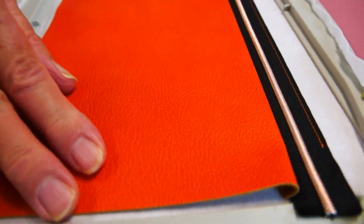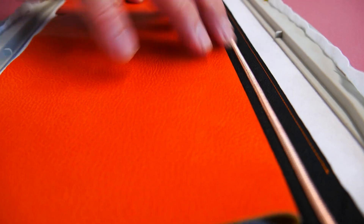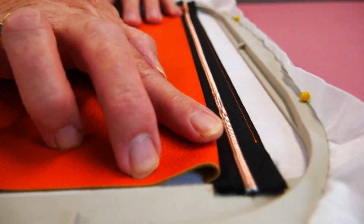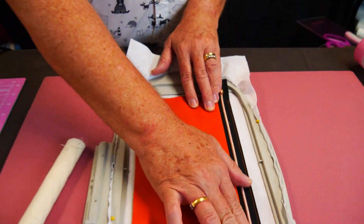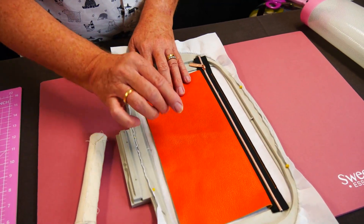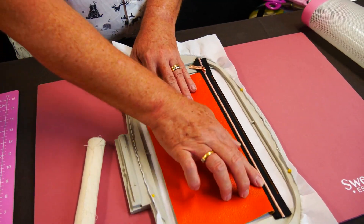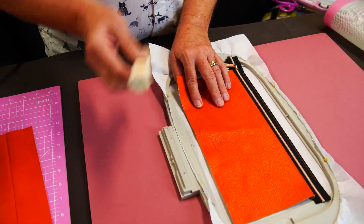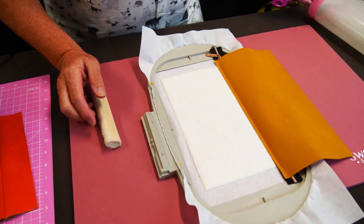That seam is now a little bit flatter, and getting a good finish on a project means making sure that these seams are flat. You don't have to do it to every seam - some PUs are crisp enough that you just push your finger on there and it'll turn over nicely. Some of them are a little bit thicker and spongier and they need a little bit of help to stay there.